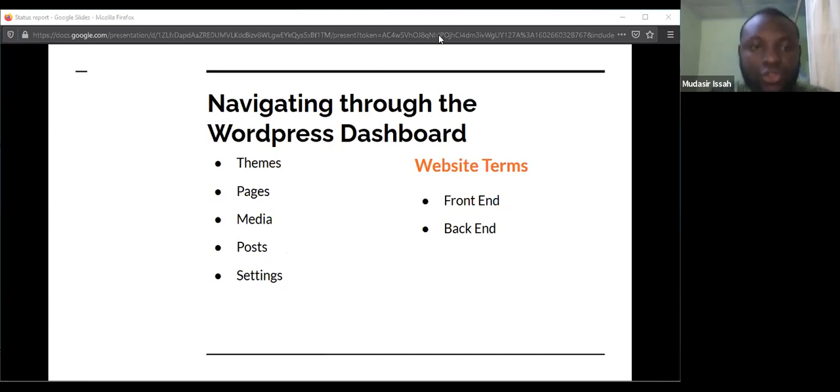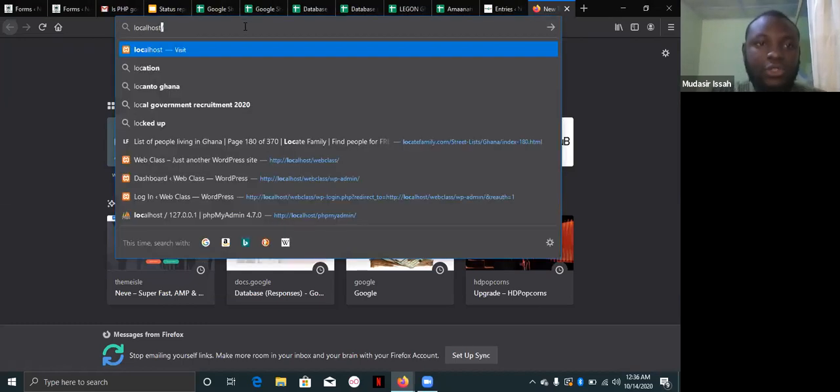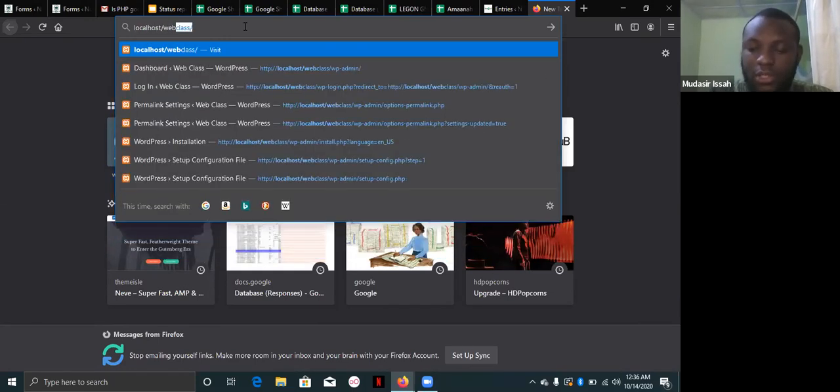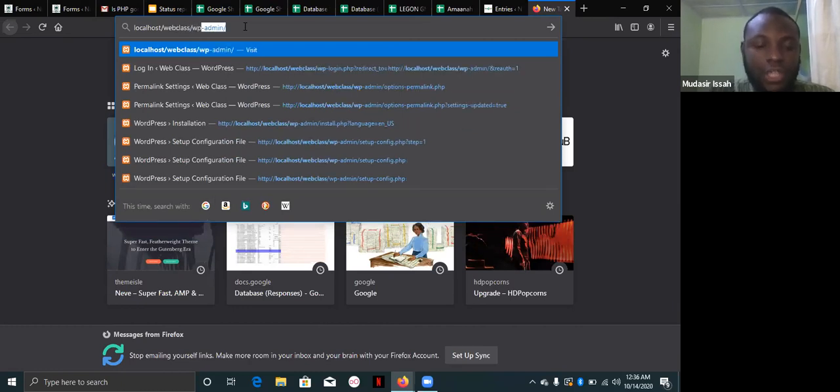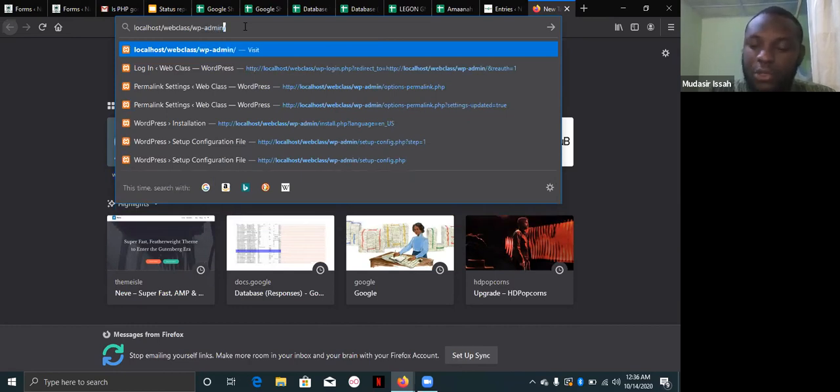So let me also go to my website. I'm going to localhost slash web class slash wp-admin. I'm going to my dashboard, so that is why I'm adding wp-admin. This wp-admin added to my web class link will take me to the dashboard.